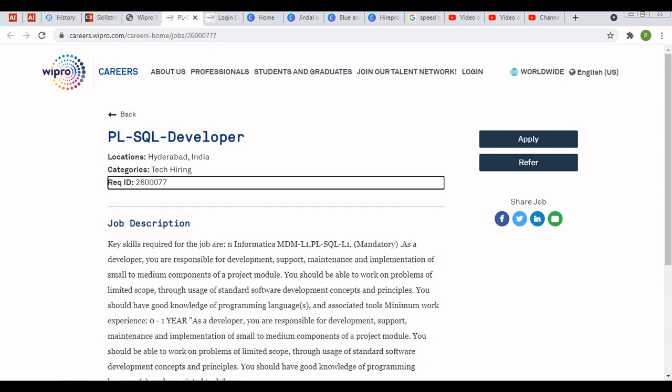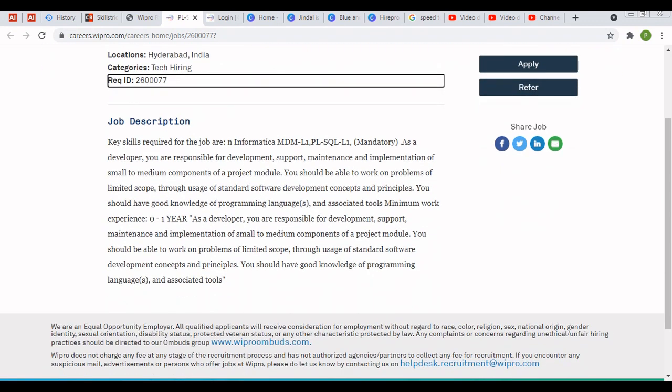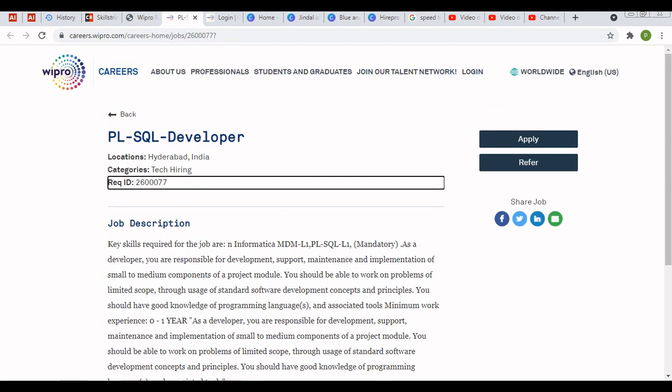After applying for this off campus, once the application or registration window gets closed, you can wait for 2 to 3 days, or say 4 to 5 days. If after that you are not getting any test link, test invitation or interview invitation, that means your profile is rejected for this off campus. Otherwise, you'll get a test invitation.